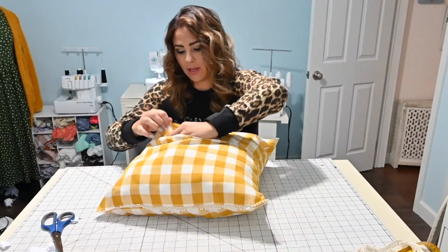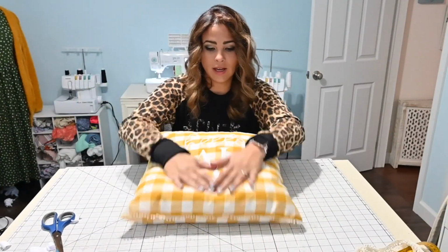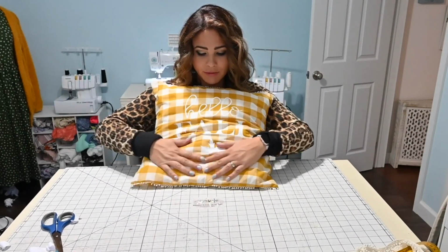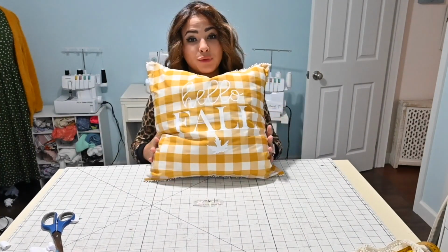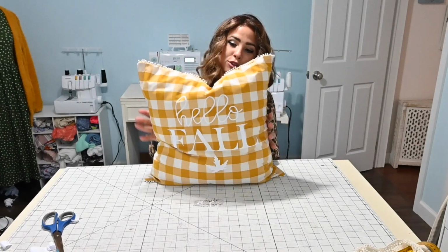And here's where they overlap. How cute and adorable did this pillow turn out. You know what? I do kind of wish that I would have had enough for my sides as well of this ruffle, but that's okay. I might go back and get some different color fabric and make some other ones, get different trims, like different styles, maybe some puffs right here, and just put them all together. I think that will be super cute too, to just do some plain ones without any decals, put them behind them. But I think this turned out super adorable.